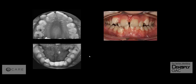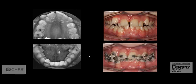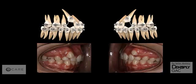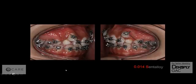So we are not only talking about the flexibility of our wires or how good these brackets are, like in this crowding case, where we fit the wire into every single slot and solve the crowding in an easier way, as you can see here in these occlusal pictures. Or this other case with ectopic canines, as you can see over here. Okay, I'm showing them right now with the pointer. And also, we introduce the wire into the slot of every single bracket.